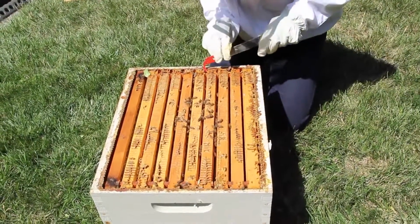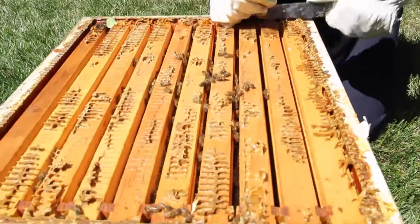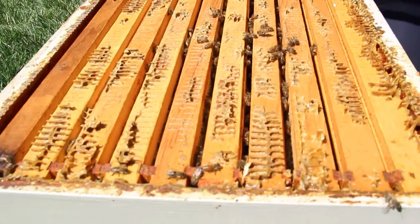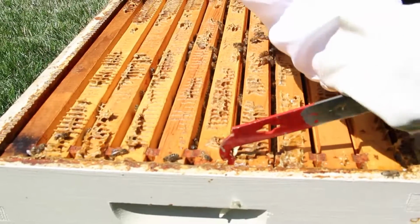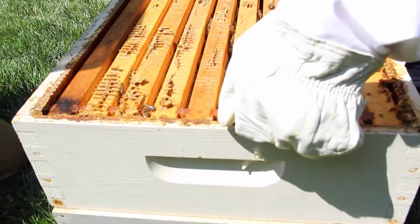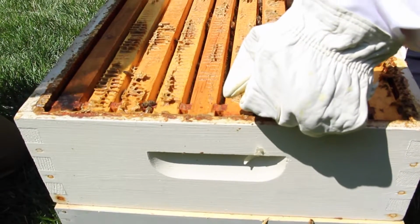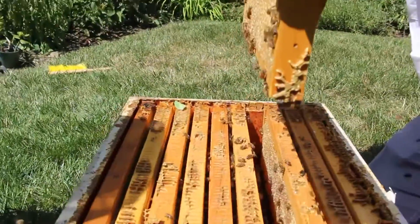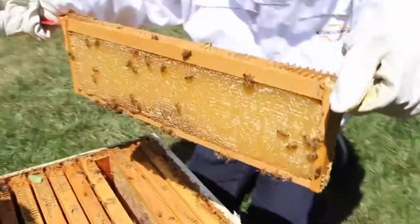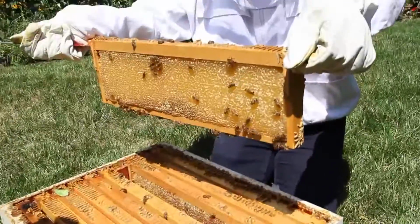You can hear them very loud right now. Yeah, this is all their own wax honeycomb. Ooh! Look at all that honey! Totally full. That looks great. That's nice, yeah.